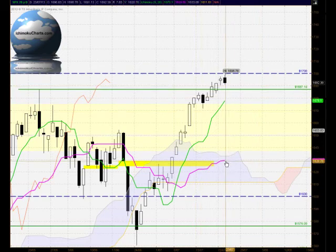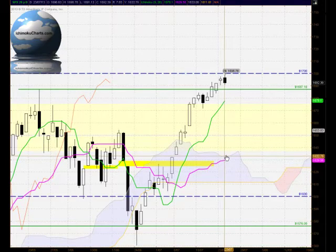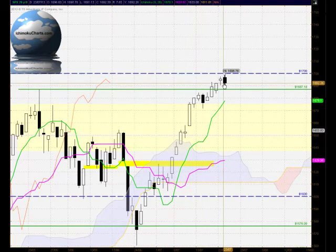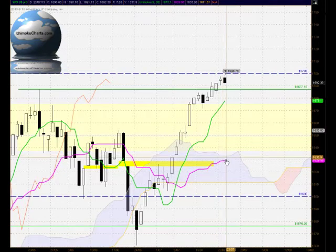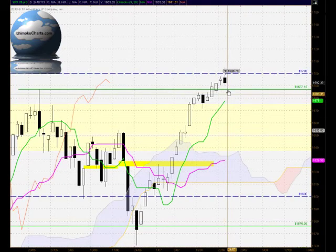In terms of Ichimoku, the market remains bullish in all three time frames. The market is trading above the cloud, so bullish in the long-term time frame, though trading a fair way above the cloud means we're looking a little overextended. The market is exhibiting a fair degree of disequilibrium and it wouldn't be unusual to see it test lower levels and come back towards the equilibrium suggested by the cloud. In terms of the Kijunsen, we are trading above it, so the market is bullish in the medium-term time frame, but again trading a long way above it — still looking overextended, so a retracement wouldn't be out of the question.